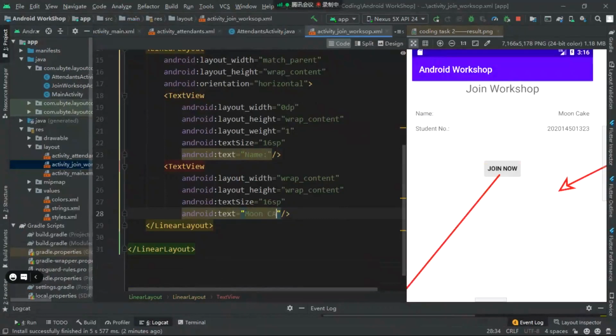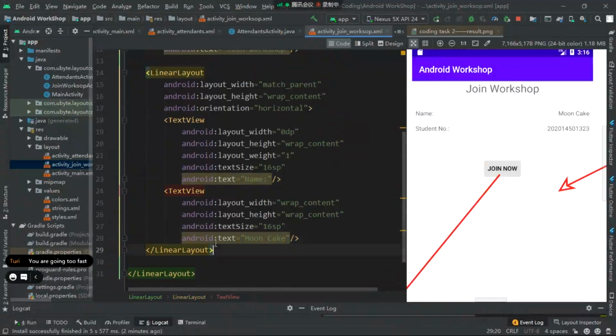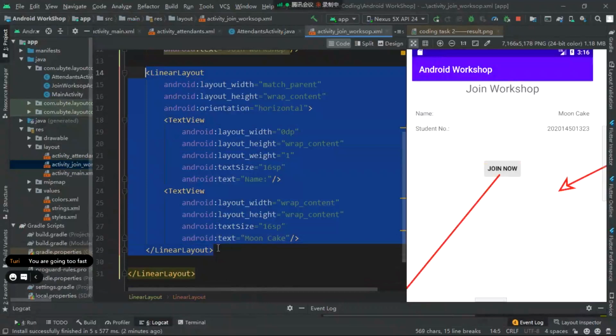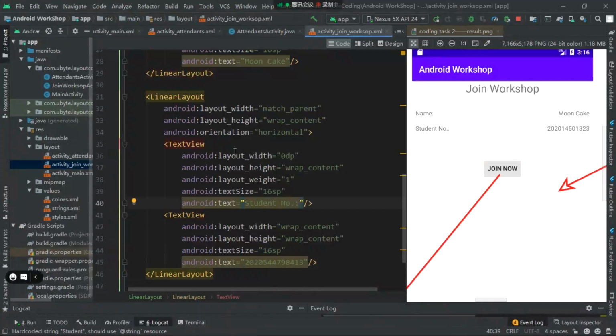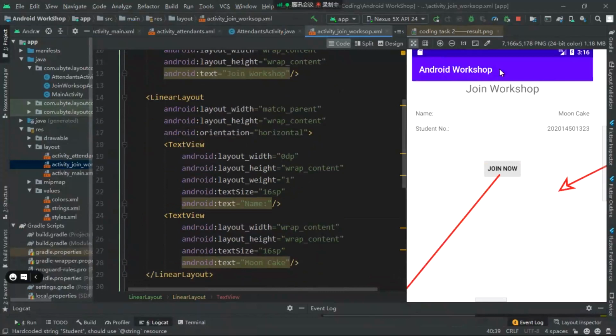It's a coincidence. It's called Mooncake when we're having the chunji. I'll copy this one as well and also paste it down over here. And now this is the student number. I shall type. This guy came in 2020. That's his student number. And then here we shall change this one to student number. So I have this one, and now realize that this one is centered and it's actually a little bit bold.